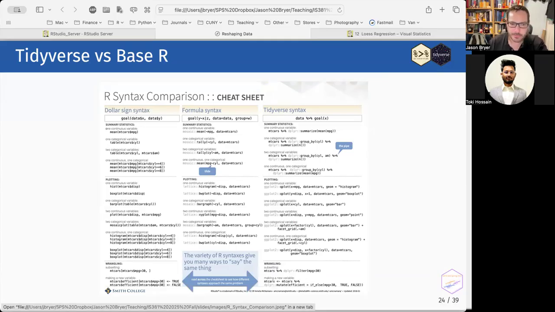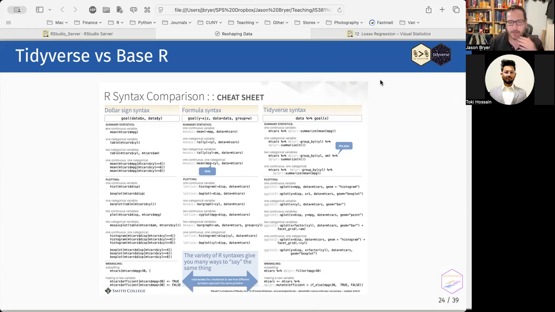There's the one on the left, which is here referred to as the dollar sign syntax. It's often referred to as the base R syntax because this is what's built into the R language. Over here on the right side is the tidyverse syntax, which is largely connected to the dplyr package and some related packages.